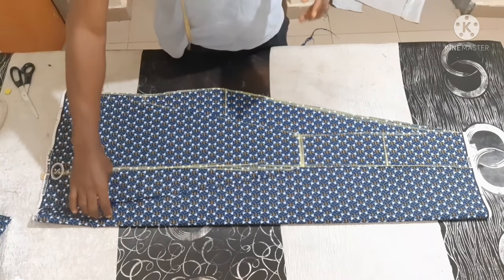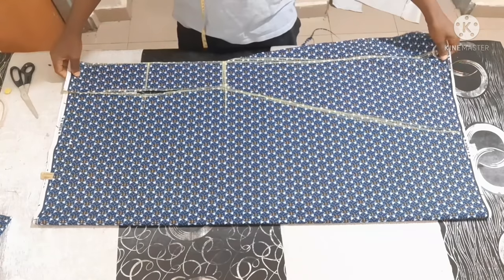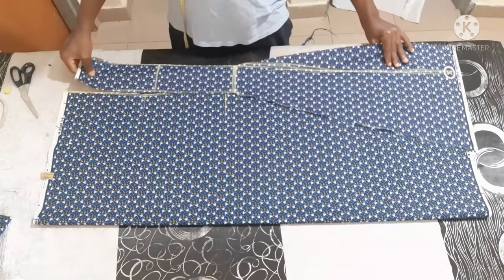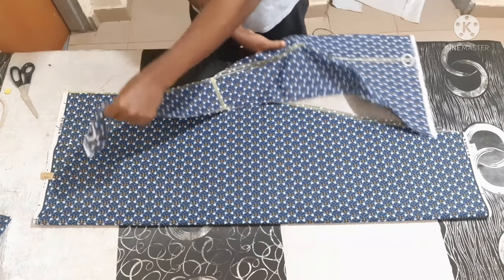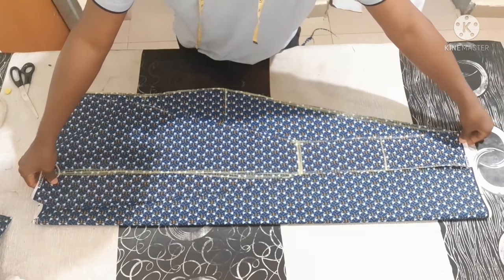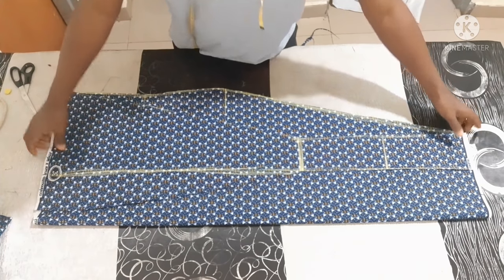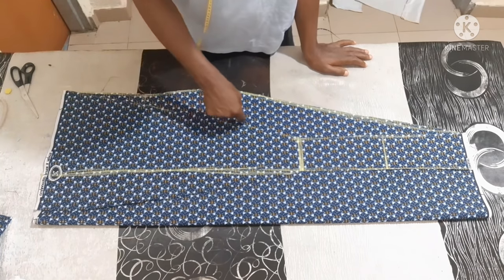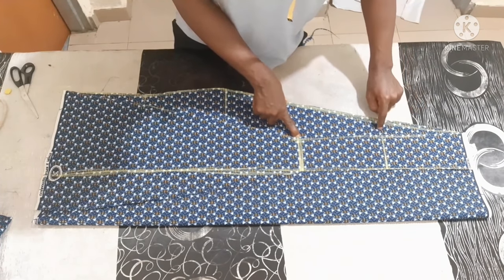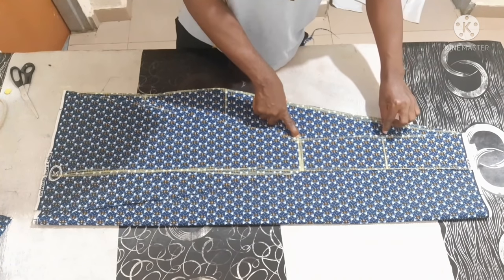All you need to do now is just flip over after cutting. After cutting it out, just flip it over like this — turn it around. Then you are going to trim: follow the same shape up to this place, then here you are going to add an additional half inch because of butt allowance again — since we are cutting both the two side front and the two side back together.